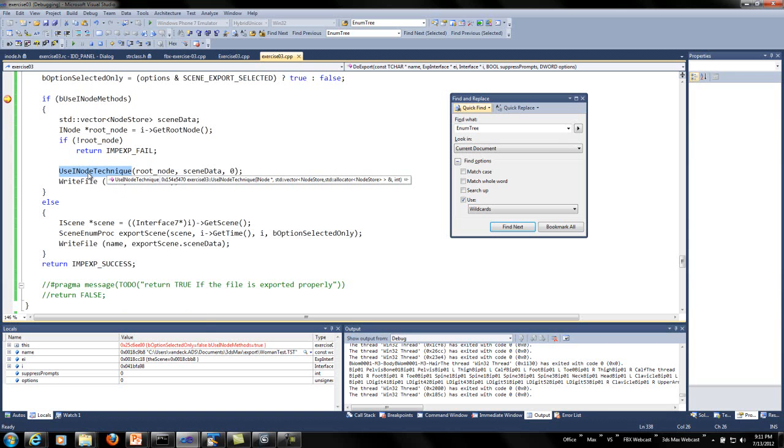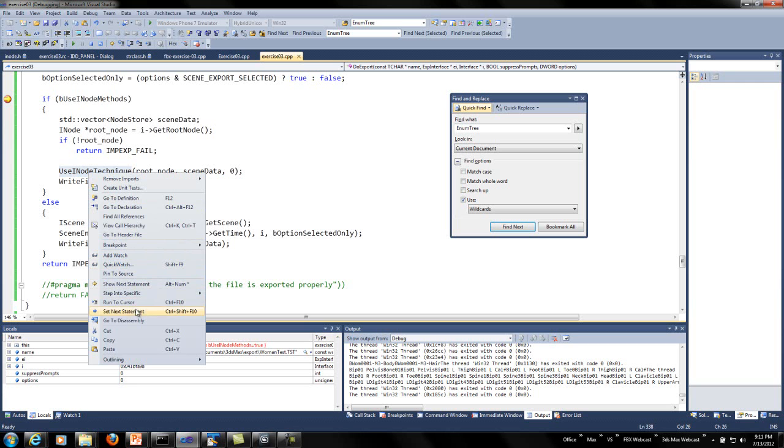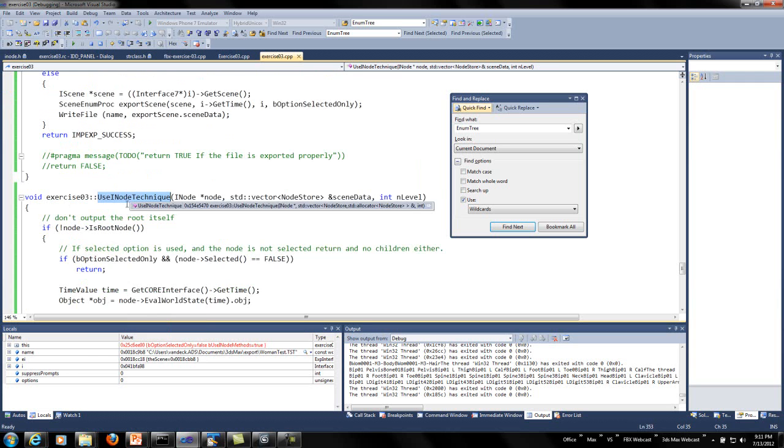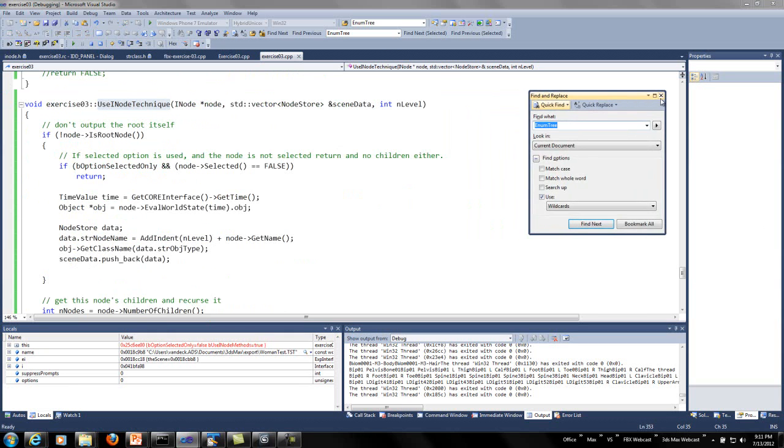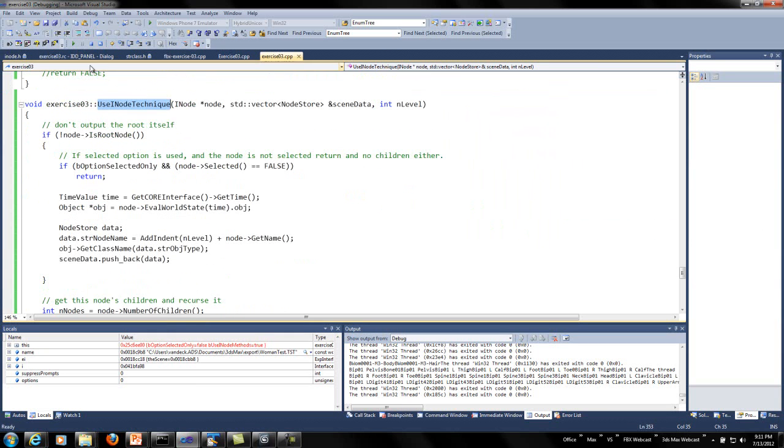So use inode technique, and let's go look at that definition. And you'll see here that it is a recursive routine. We can't output the root node because it doesn't have a name or an object type, for example. So we just skip it the first time.